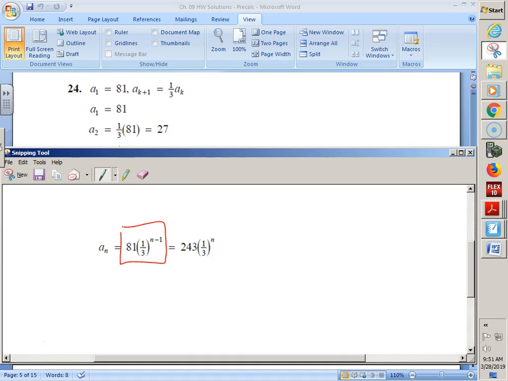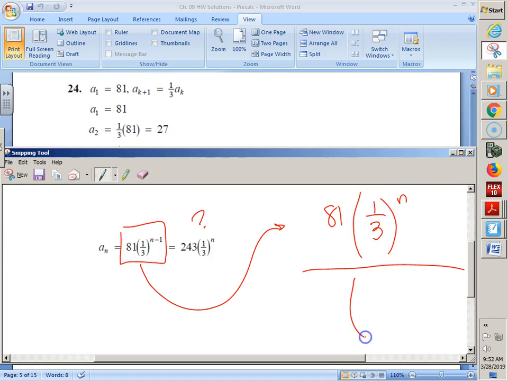Right? So who is this guy? What if we were to take this off to the side? Because they have an equals. They say they're the same thing. So even though that was their final answer, they're saying it's the same as this. How'd they do it? Do you guys remember exponent rules? And how exponent rules say if you subtract exponents, you're actually dividing. It's going backwards of exponent rules. Exponent rules say if you have an x to the a over an x to the b, it's the same thing as an x to the a minus b.